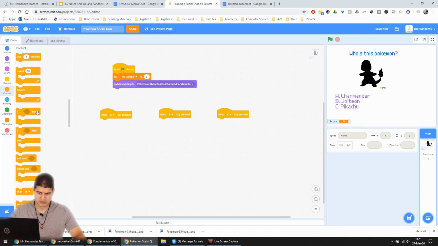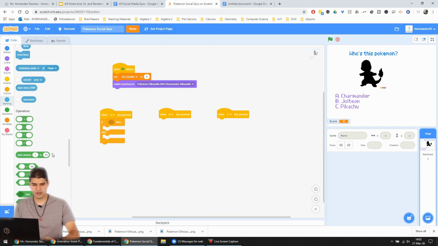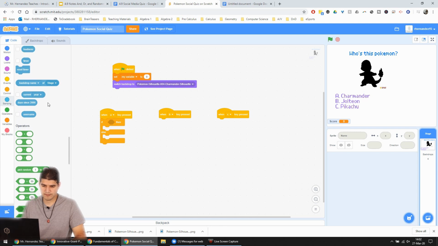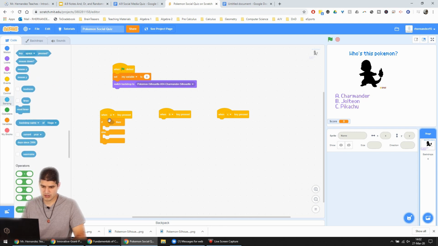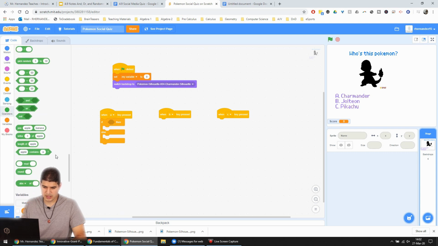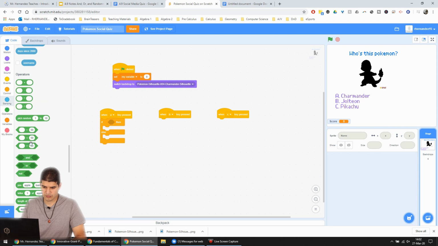If, we're going to want else. So if we're on, okay, how about this? When the A key is pressed, all right, let's drop this thing in here where we set it equal to.